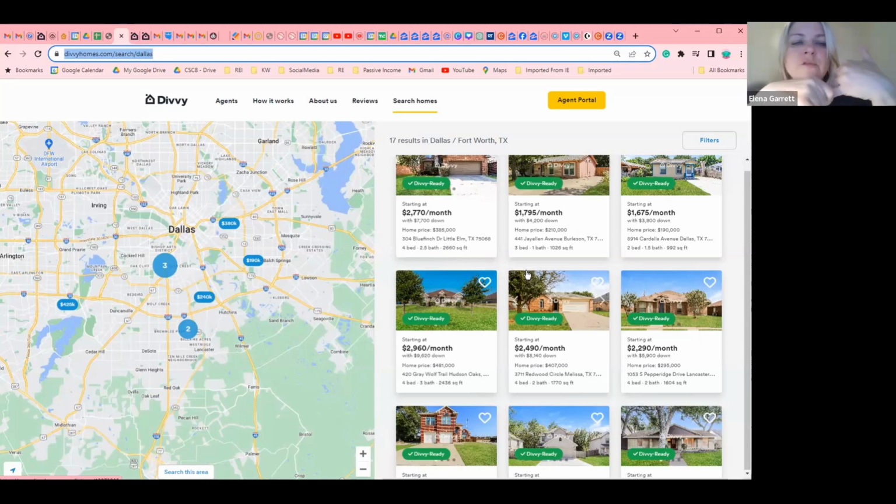Typically, your first step would be to check your Experian account. If you don't currently have an account with Experian, go ahead and create one. It is free. Once you create an account with Experian, if you're planning to apply yourself plus your co-applicant, let's say you have a spouse, have the spouse create an account with Experian as well. That's step number one. Step number two, check your scores.